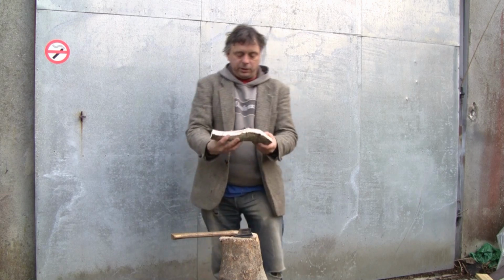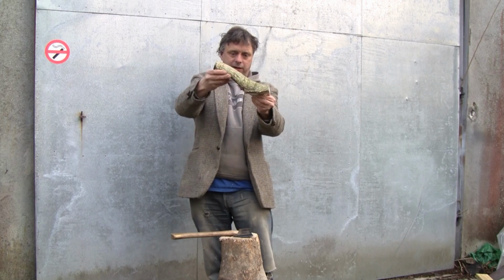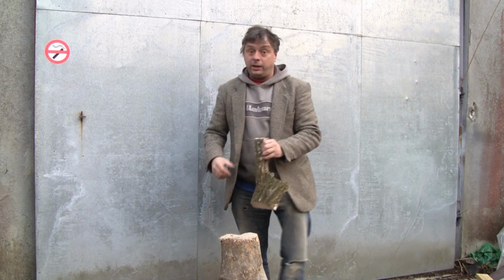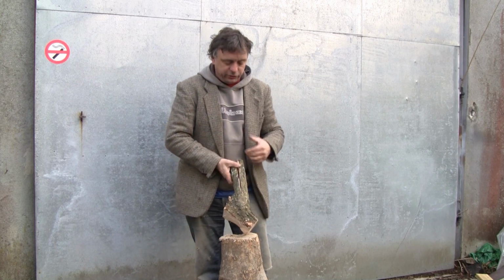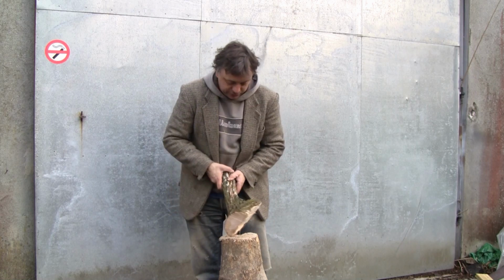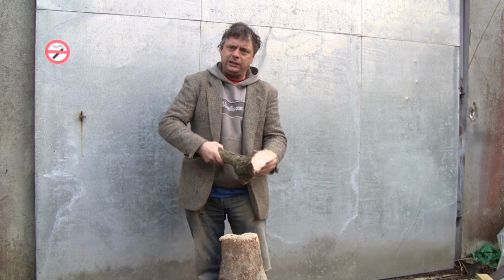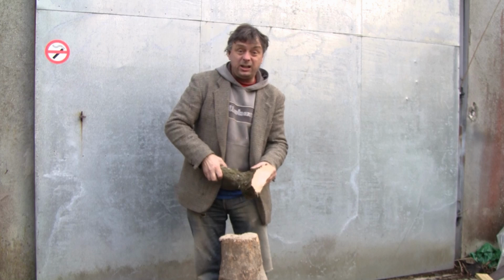This bit here is beautiful, there are no knots in the wood at all. We've got a lovely curve going down and underneath as well. We do get our failures at times, and it was probably a little bit ambitious of me to try splitting straight down the branch here, and as you can see on this side it has come right off out. It probably would have been better if I started splitting here and actually axing it out rather than trying to split it out, but hey, you live and learn.